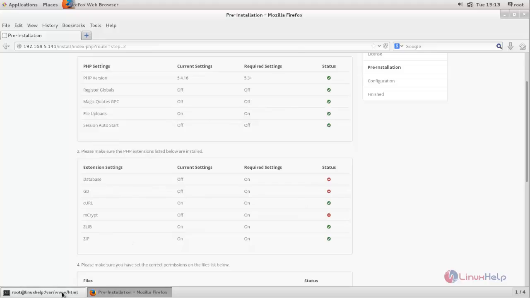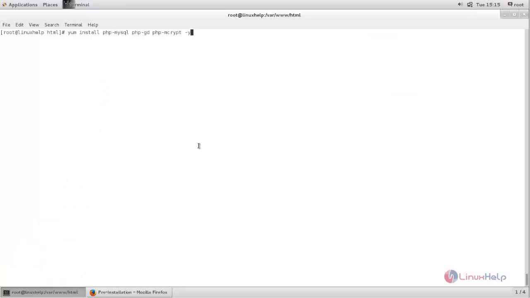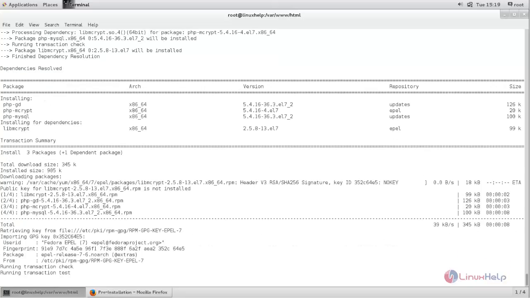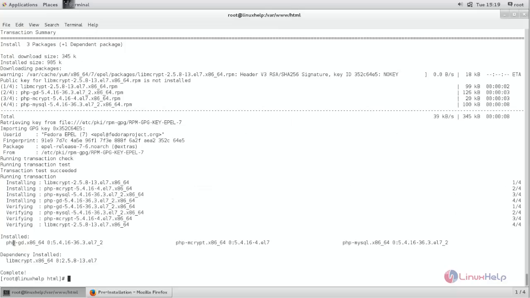Open your terminal. Now type this command to install those PHP extensions. These are the extensions we need to install. Now hit enter. Now it's installing. Wait for some time. Now the packages are installed.